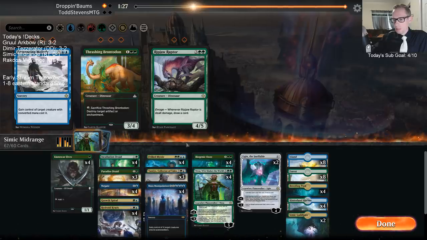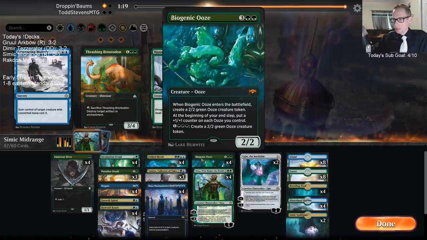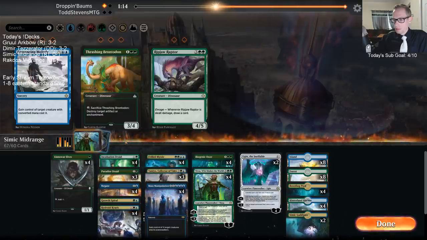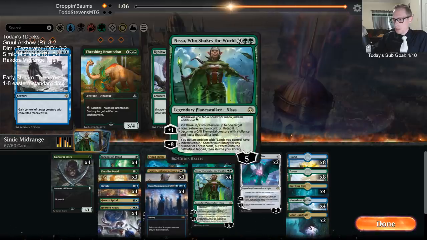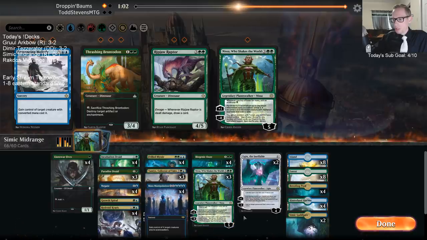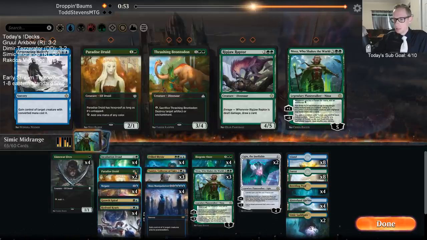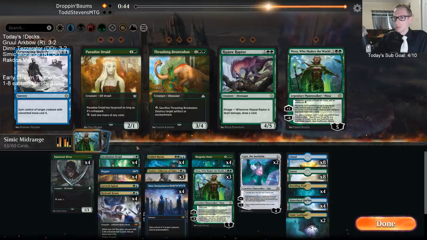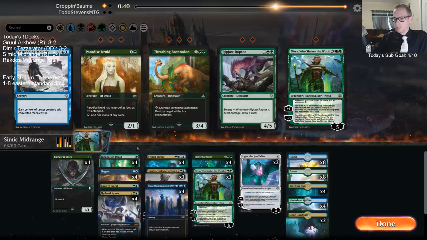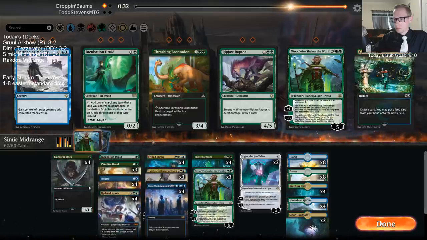So 67. I want to trim some of these mana creatures. I think we're going to take out one Nissa. I want to take out just a little bit at the top end. Maybe I don't play all these Negates. Negate's pretty good, though. We take out Paradise Druid. Druid does have Hexproof. Better than Incubation? Maybe. I guess I'm trimming Biogenic Ooze also if I'm cutting top end.